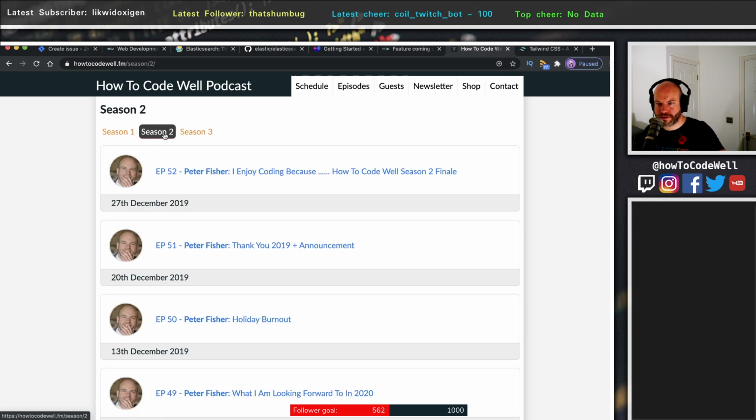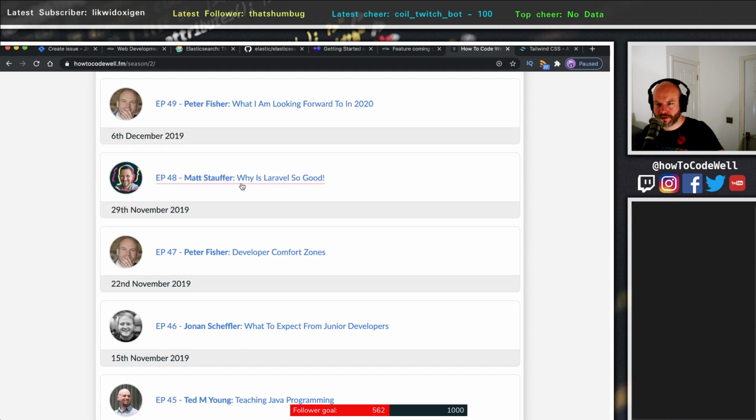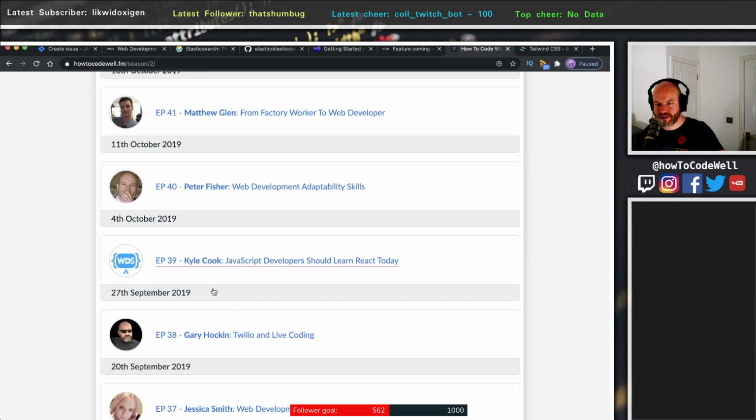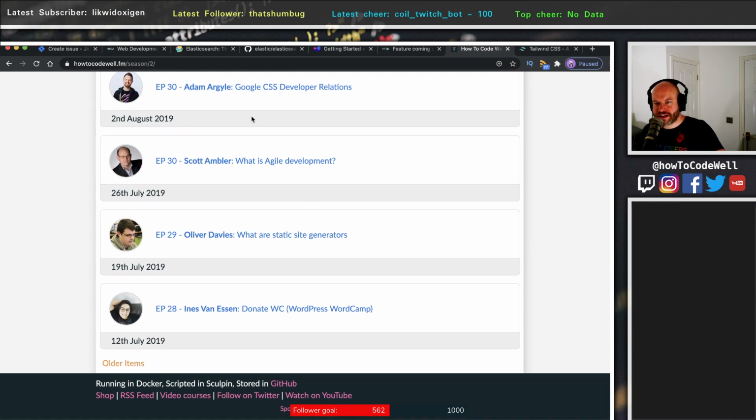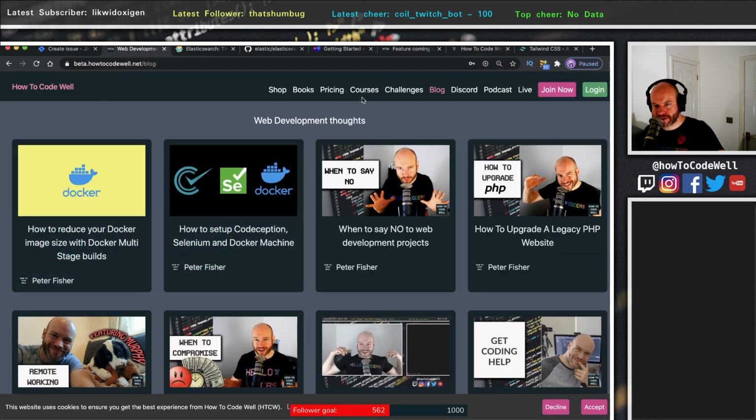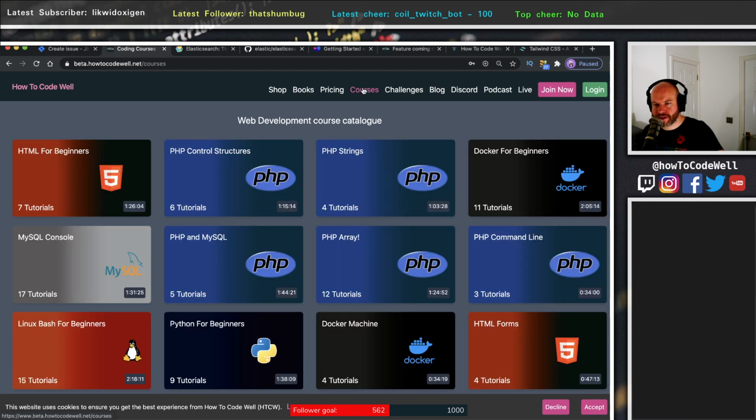Episodes, season 2. So you can see all the guests and everyone who's been on the podcast. These don't actually have a card. Well, I guess this is the card, but these don't have a grid card like this one does, like these do. And I'm wondering, when we get to doing the podcast, we should have these little labels that say season 1 and then the episode number, that kind of thing. That would be interesting.